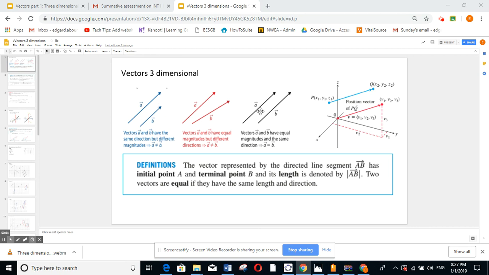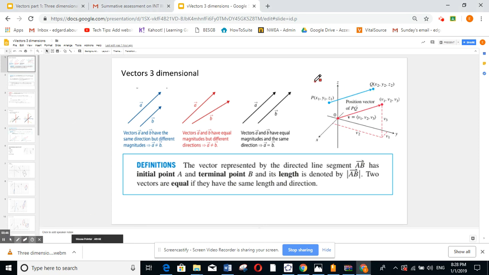As you can see in the third one, these two vectors have the same sense, same direction, and same norm. So we say that these two vectors are equal. If you join the extremities, you can form a parallelogram. Equal vectors are also called equivalent vectors. You can have infinitely many equivalent vectors to a vector.